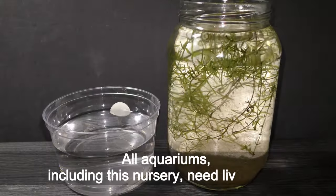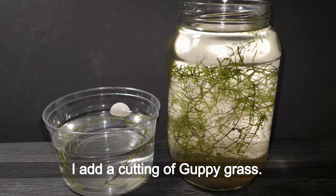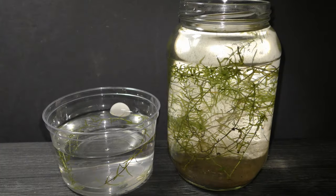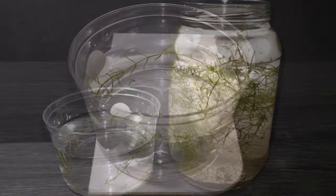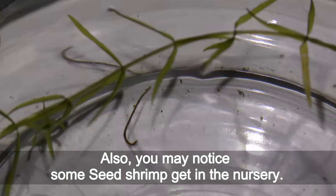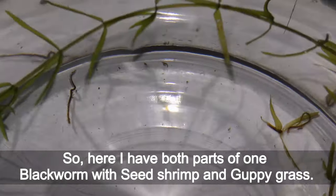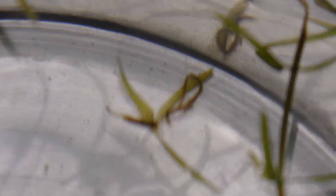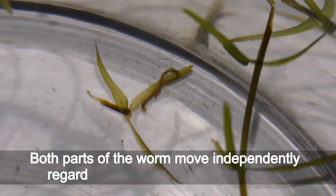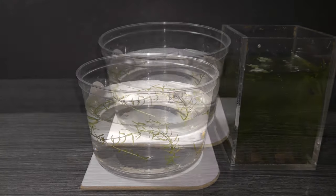All aquariums, including this nursery, need live plants. I add a cutting of guppy grass. Also, you may notice some seed shrimp get in the nursery. So, here I have both parts of one black worm with seed shrimp and guppy grass. Both parts of the worm move independently regardless of which one is head or tail.